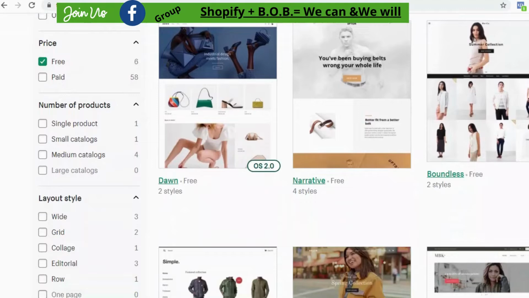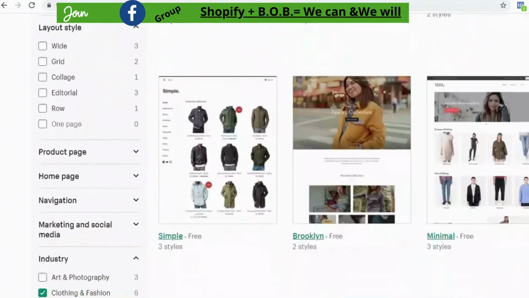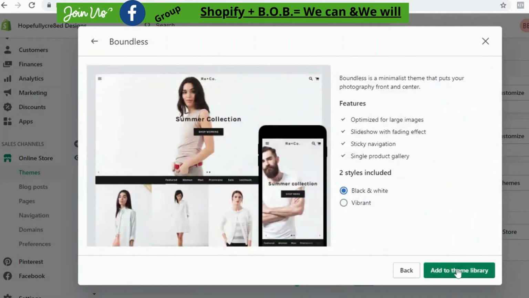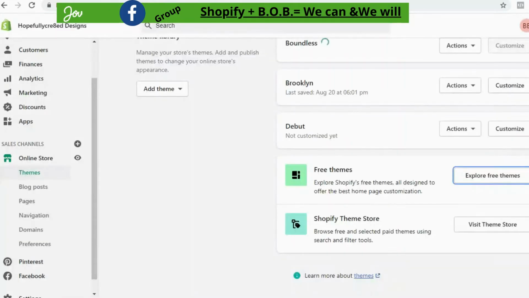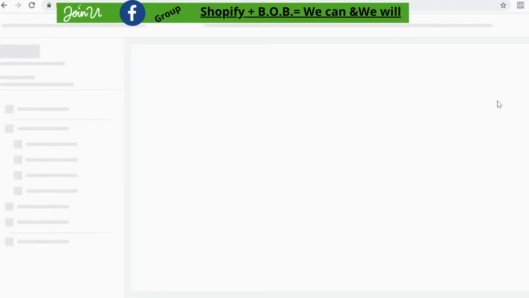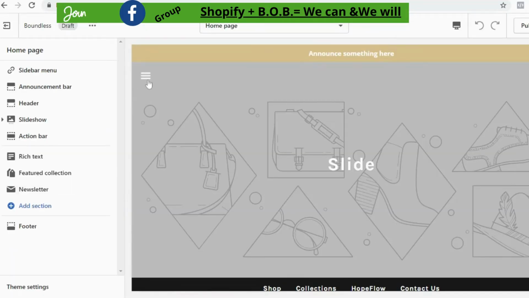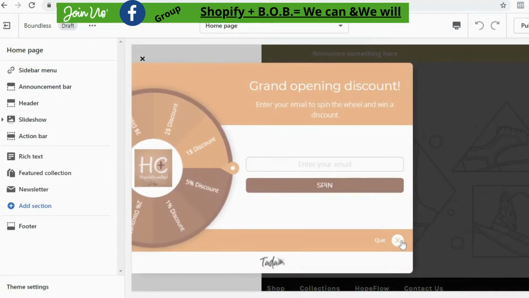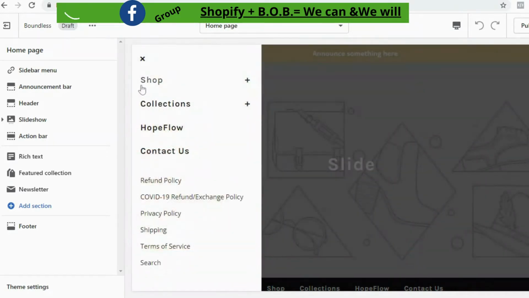And here is how you look at the free themes once again in the Shopify theme store. We're going to go ahead with Boundless. Here's another option. I'm just going to point out some key factors when you really are deciding on themes, and I believe you can access some of this without necessarily starting your free trial. This is a pop out here. It's another app. I did use it once upon a time, but I can go over that later.